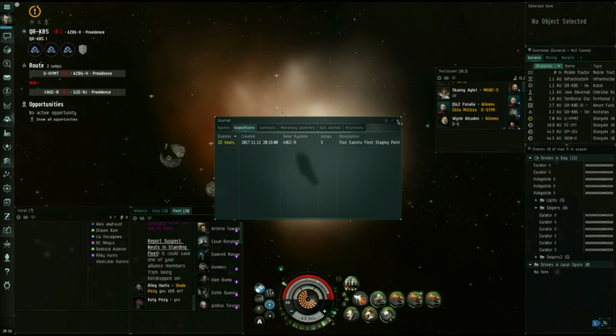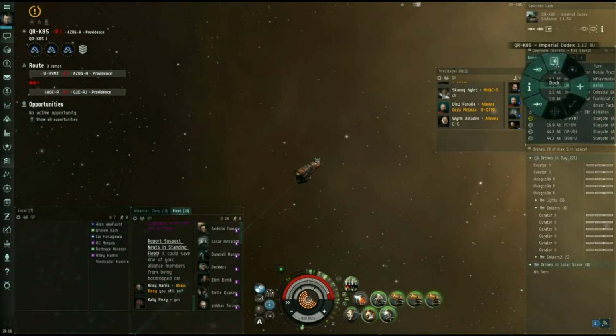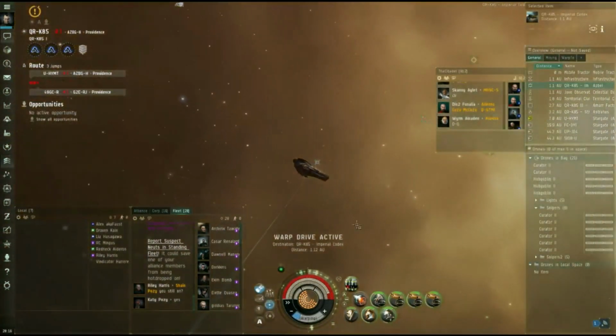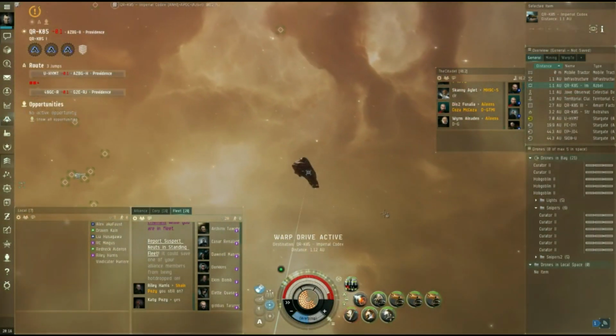It is pretty close, so first I'm going to head back to station. Then I'm going to look up what that is. But I'm going to cut here and take you straight to looting this. So, see you on the other side.